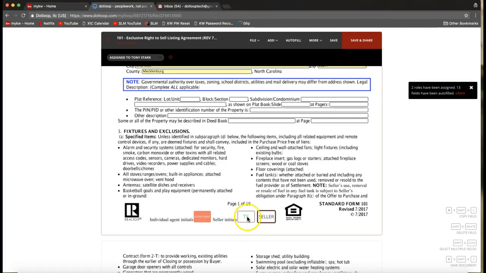So it is super important that you do see your client's initials in print so that they will be able to electronically sign. If you do see seller in both boxes, no worries, you can fix that by clicking on this autofill option on the top black toolbar and make sure your client is assigned as seller 1 and seller 2. Okay, so this is where this all correlates. It comes into play here.